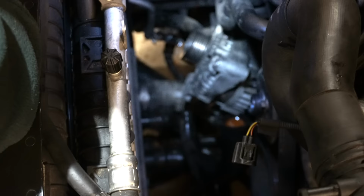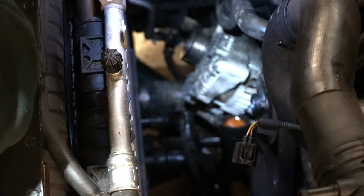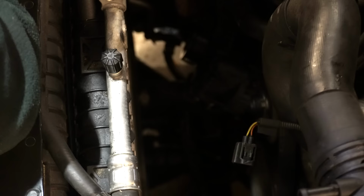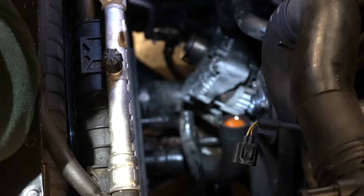Now the reason I pulled it out is because I really want to check the orientation of the cables, the big heavy cable behind it, obviously the battery cable and the multi-plug connector on the back, just to make sure they're not pushing up against the bracketry at the back where the alternator pushes in, and keeping it away from where it should be. I may regret taking this off because I know it's a bit of a bastard to get back into position again, but yeah, I just wanted to really check that.